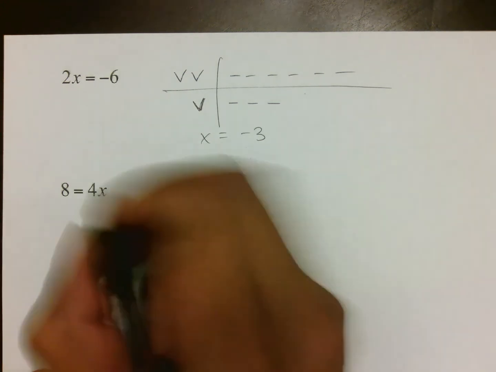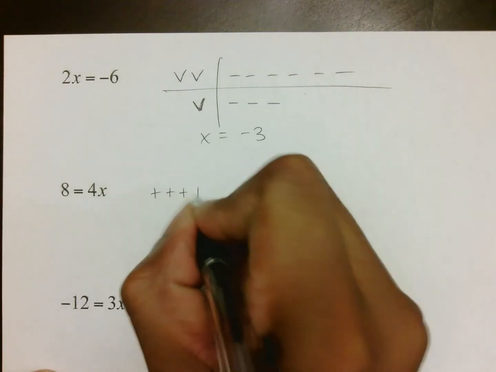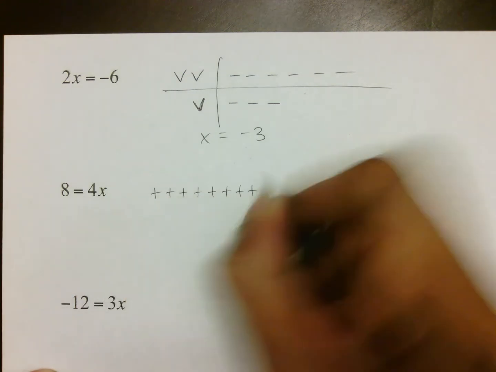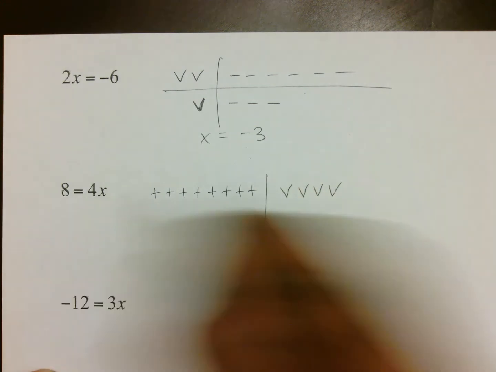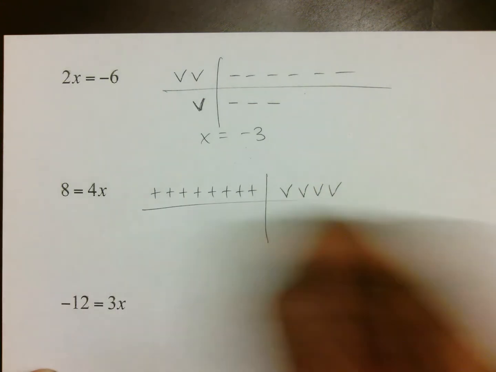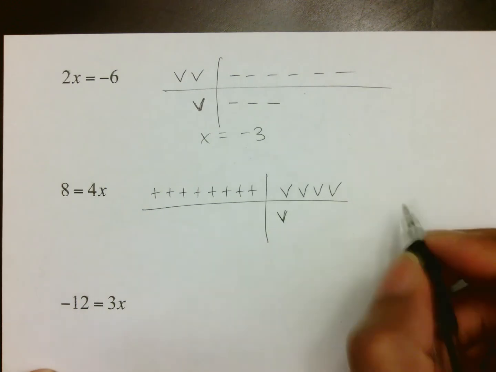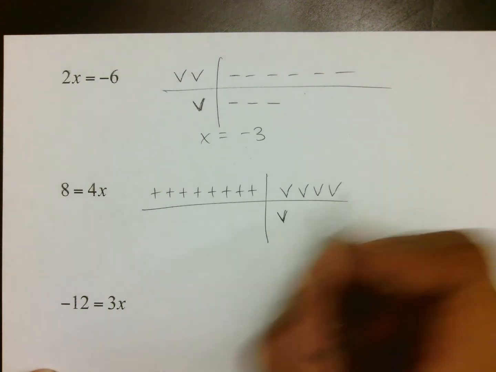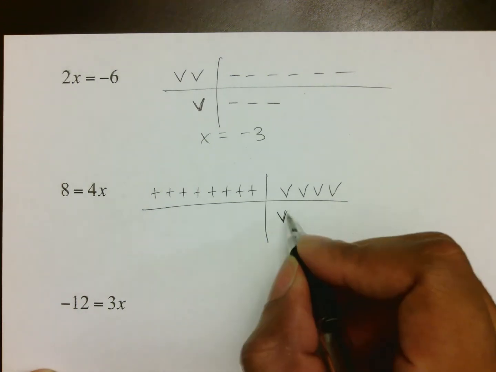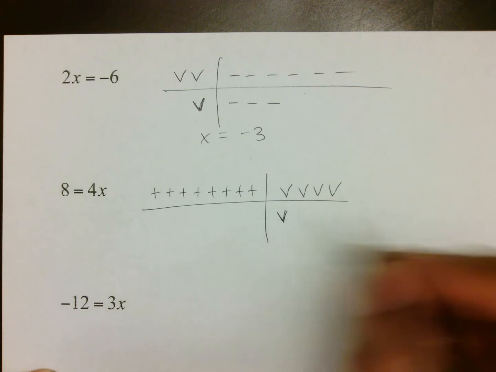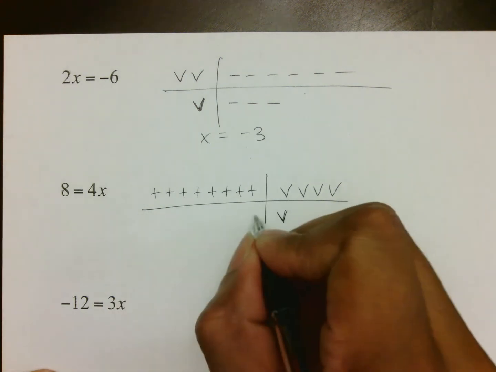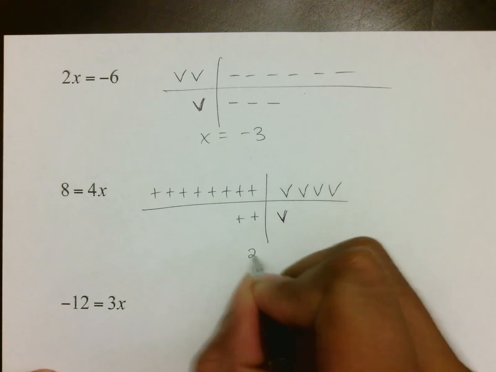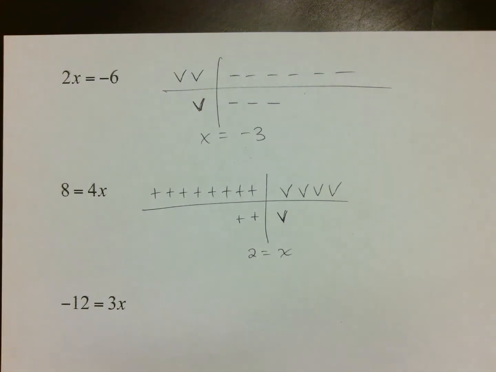8 equals 4x should be 1, 2, 3, 4, 5, 6, 7, 8, a wall, which is your equals, and then 4 cups. Again, there are 4 unknown amounts over here with 8 chips, or 8 pluses. And so because the cups are again alone, we can just go ahead and use logic, use common sense to figure out how much is in each cup. There are 8 things for 4 cups. 8 divided by 4 is 2, which means that 2 is equal to the number for x.